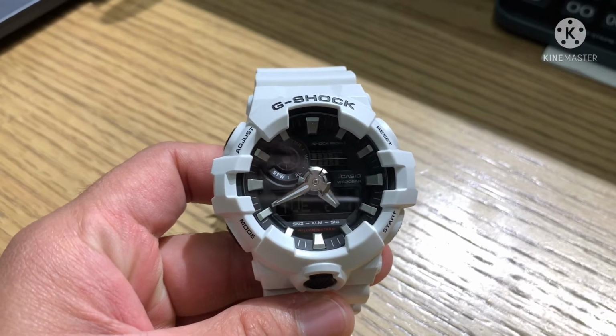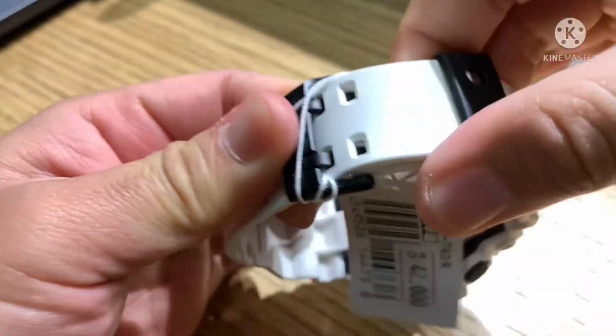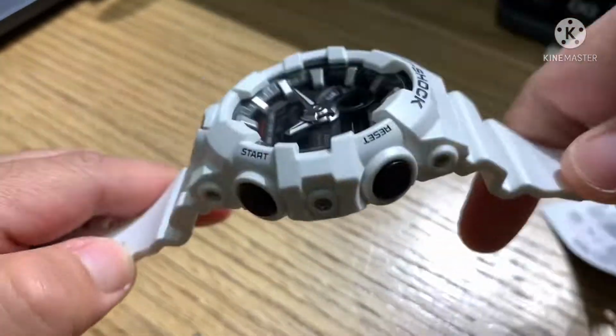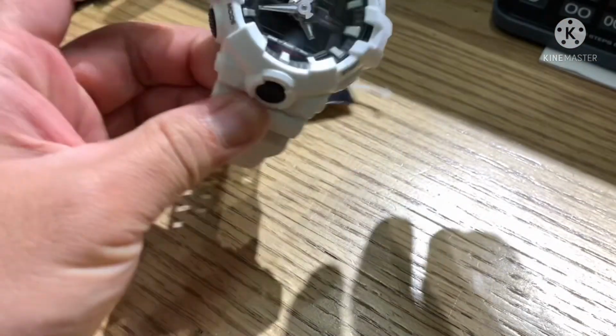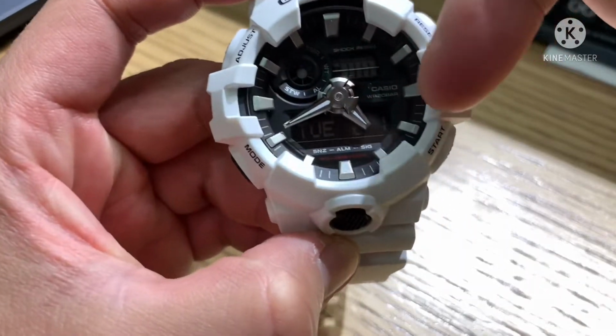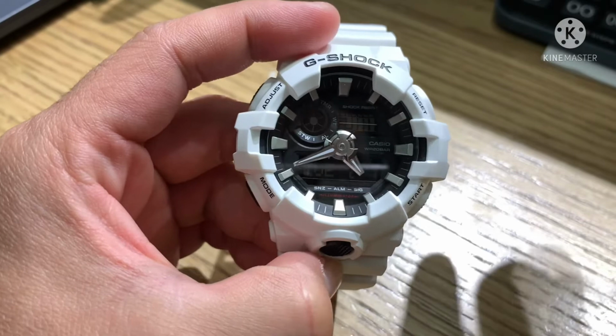Specifications: case and bezel material, resin. Resin band. Shock resistant. Mineral glass. And 200 meters water resistance.